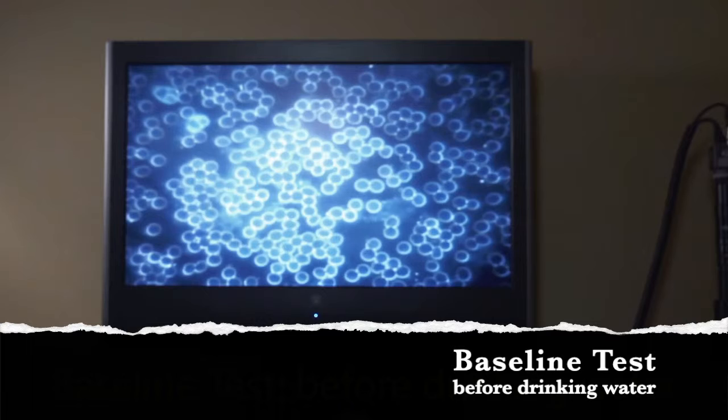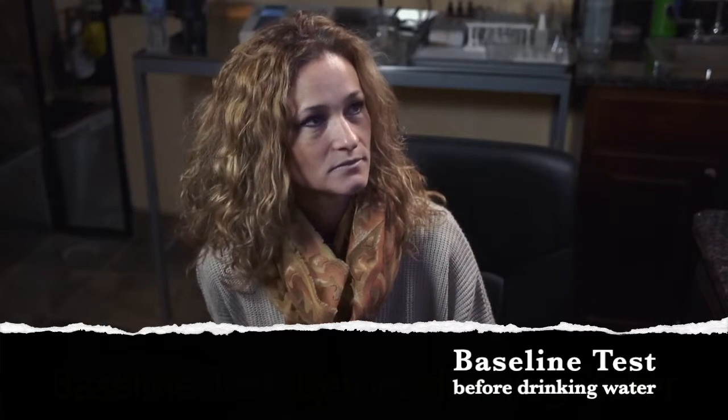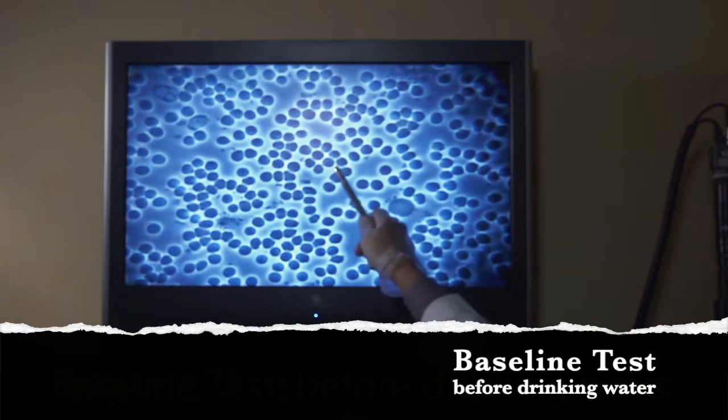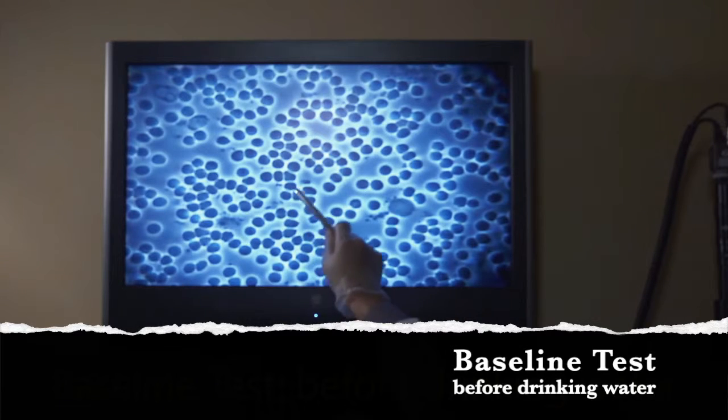And I'm going to change the phase so we're able to see better. But right here, the membrane is collapsing and breaking. And I could see it on several ones. It'll show better on this next screen. There isn't uniformity. Some seem bigger than others, it's bigger and that's a little smaller. The other thing is the membrane is jaggedy, which is unhealthy, versus nice and round. We're seeing a lot of debris and things that shouldn't be in there.